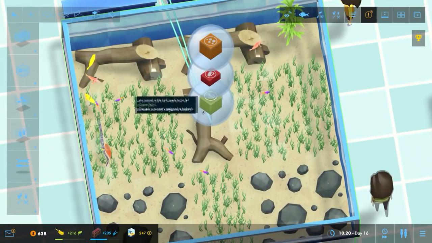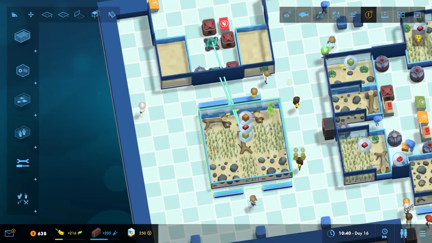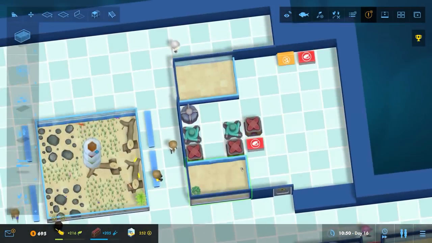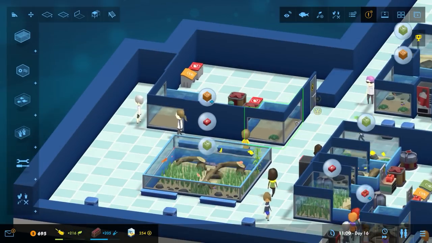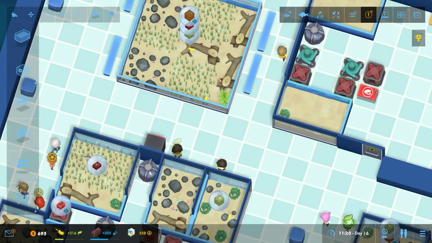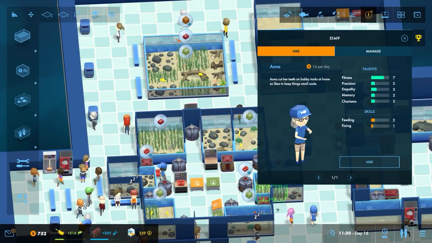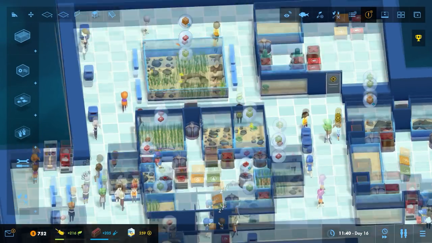Yo! Wait, what? Nobody's doing anything. Mates, what am I paying you for? This door is definitely accessible, right? Yep. They'll do it eventually. The proximity of the mussels tank doesn't matter, right? I feel like I should probably just hire more staff.